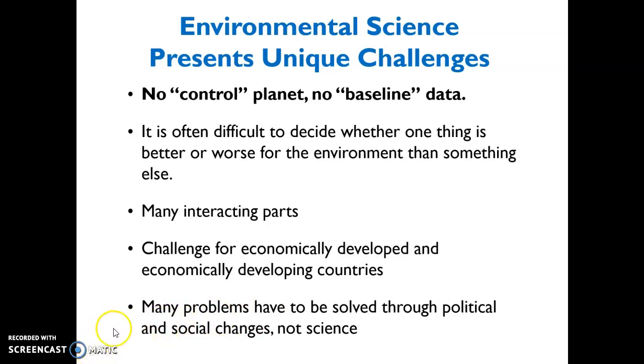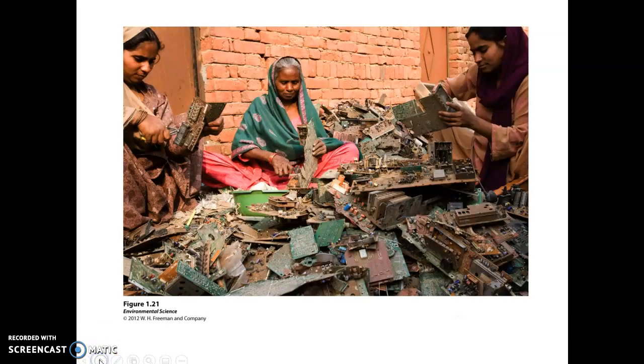So I'll wrap up this segment with 2 more slides. First, this is a picture from the edition 1 of Essentials of Environmental Science. And this is showing what happens to our electronic waste. In the United States, much of our electronic waste is shipped out to developing countries where it is dismantled, often in unsafe conditions using acids, heat, fire, and sometimes causing health effects to the individuals who are dismantling these electronics.